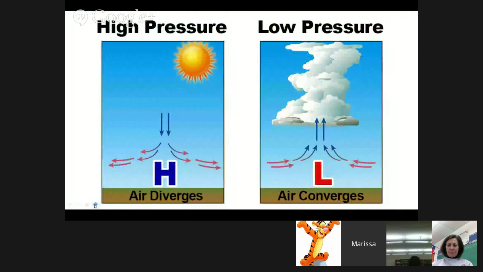So as you're giving your lessons on weather to your students, one of the things you're going to be teaching, and they'll be tested on, is the difference between high and low pressure. Well, in high pressure, that's that cooler air we talked about. Cool air is very heavy, it's very dense, so it tends to sink. And when it reaches the Earth, it tends to spread out. So we talk about the air diverging in high pressure.